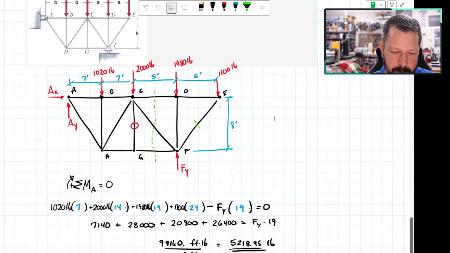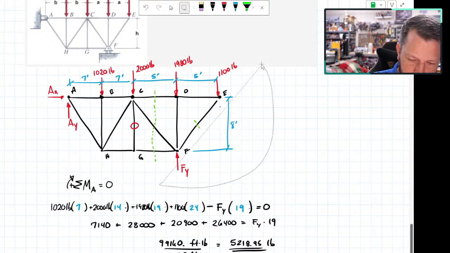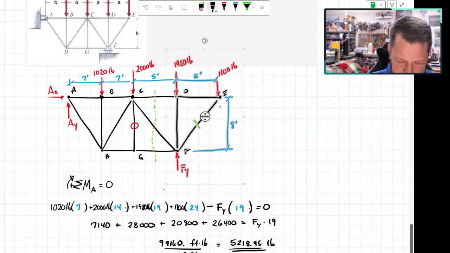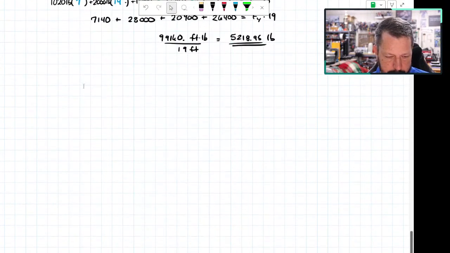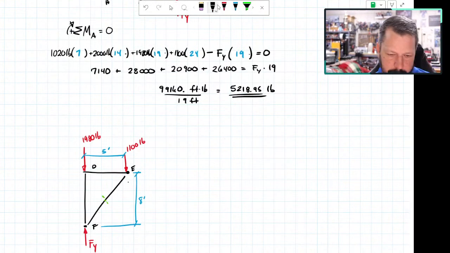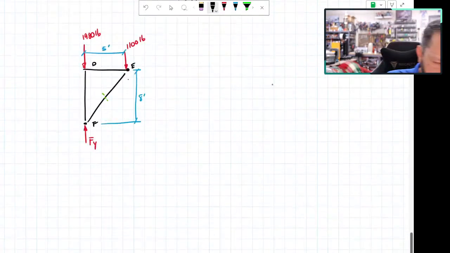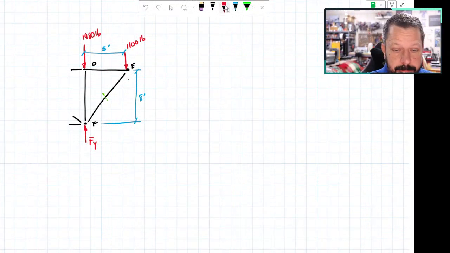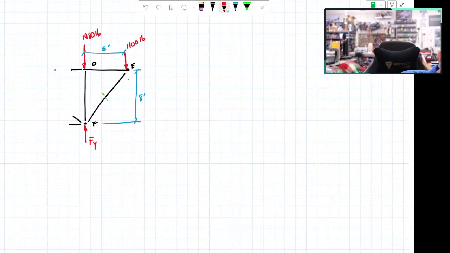We're going to do the right-hand section. So I'm going to copy that guy, paste it. We cut off, what did we cut off with? It looked like this. So we cut this little piece, that little piece, and that little piece. You could go through and try to figure out which ones are tension and compression. I'm just going to make them all tension by drawing the arrows pointing away from the free body diagram. We'll put our x-axis down here and our y-axis up here.